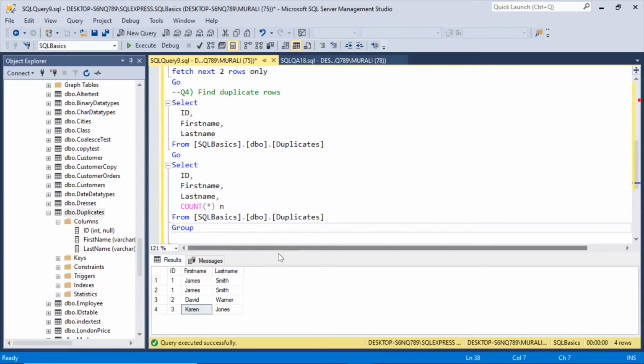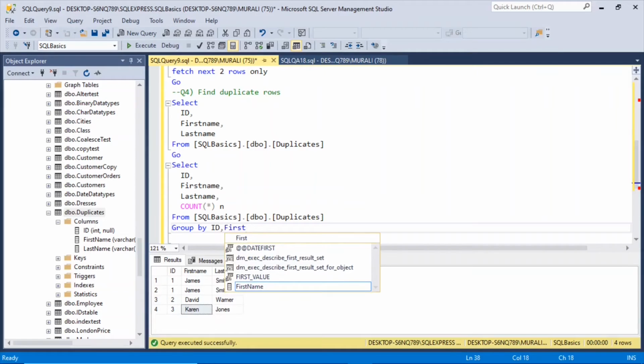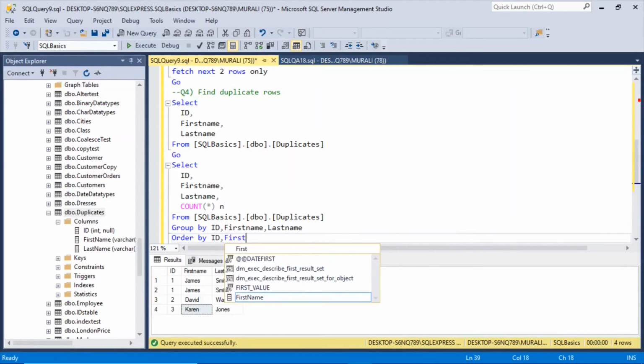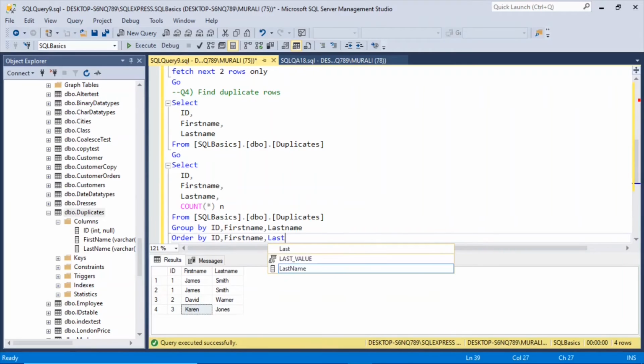When you are grouping by ID, first name and last name, ID, first name and last name will be one group, and if there is the same record again, then you will get the number incremented. This count of star will be incremented. Group by ID, first name, comma, last name. I'll just order by the same thing also: ID, first name, last name.